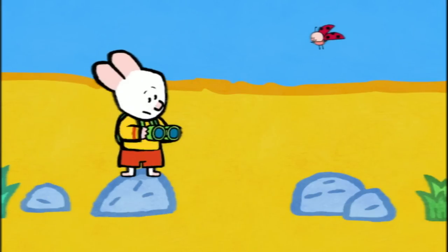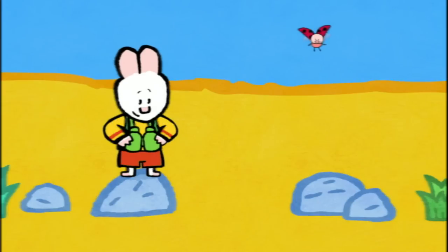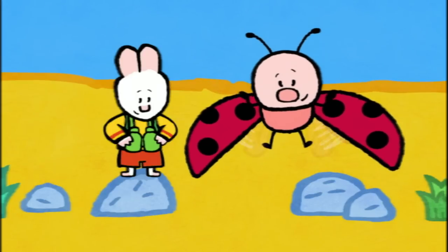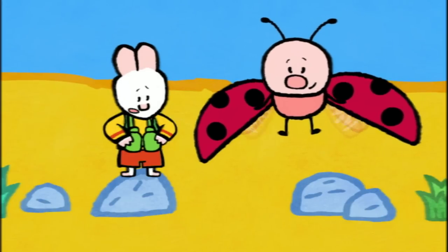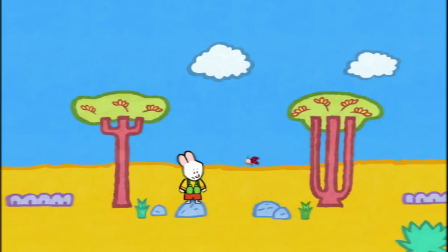Louie, where is it? It must be over... Oh, hello there, friends! Hello, Louie! Hello, Yoko! Hello there, my friends! Do you think you can help? Yoko and I are a little lost in the savannah. Can you see your campsite by any chance? No, Louie! Sorry! Oh, dear!